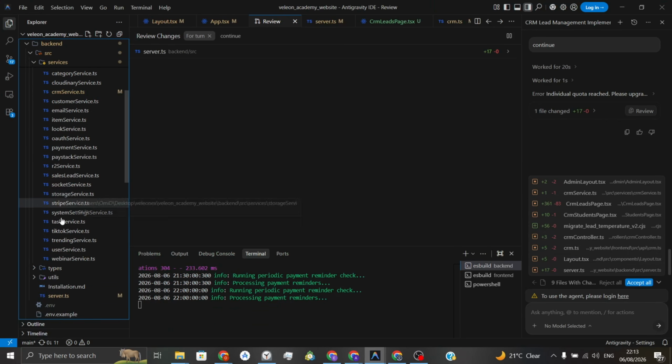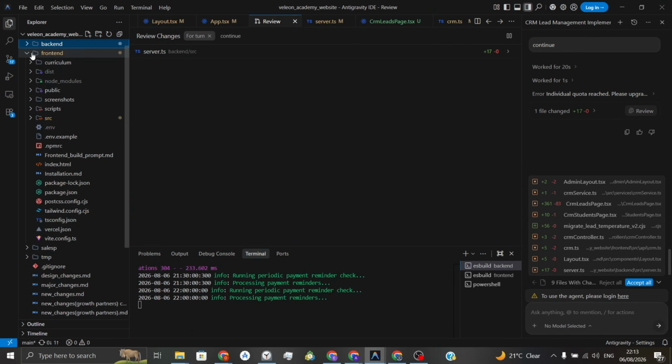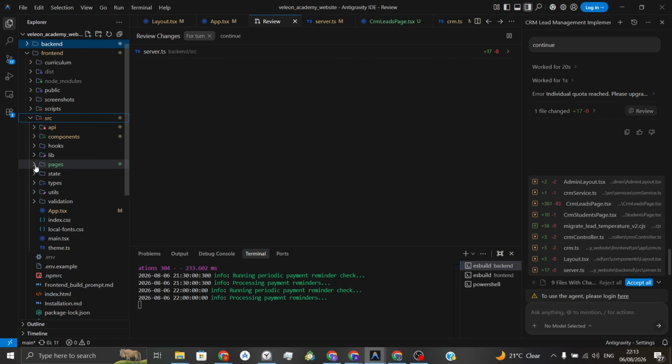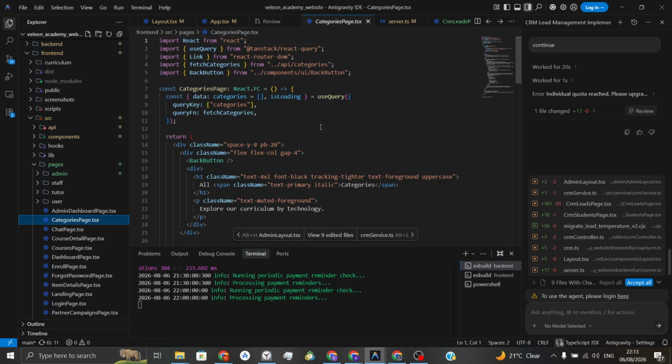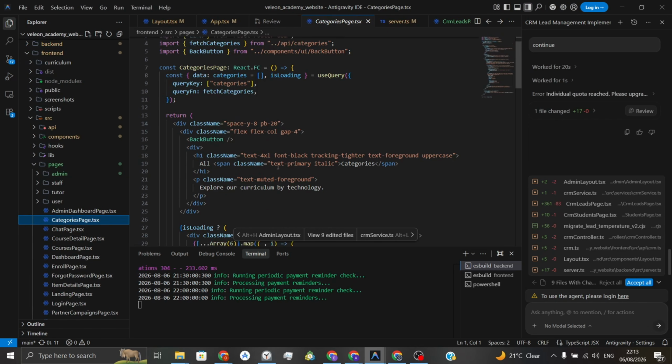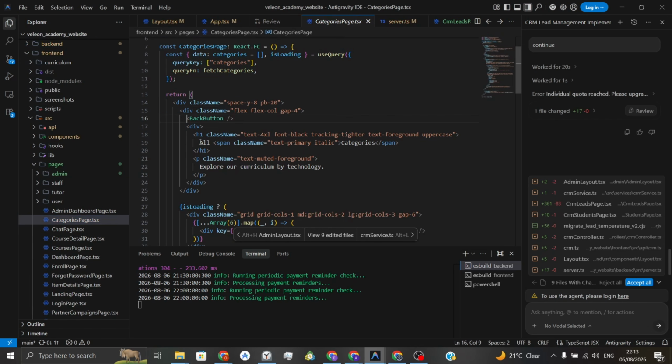So I come to this is the back end. Just collapse the back end. So this is the front end, right? In the front end, let me come to the page. Just these categories. If you see this code now, you see the HTML tag div. You see this one, that's the inline. But this inline is like abstract inline. See this thing that they wrote, this PB of 20, that's padding bottom 20.